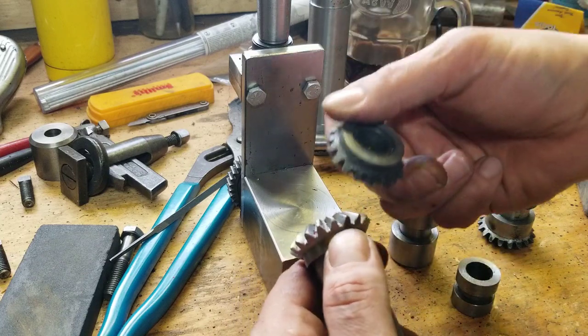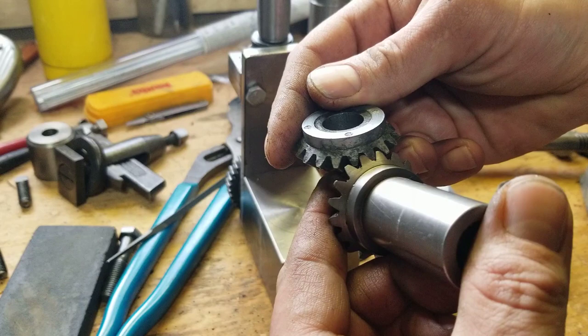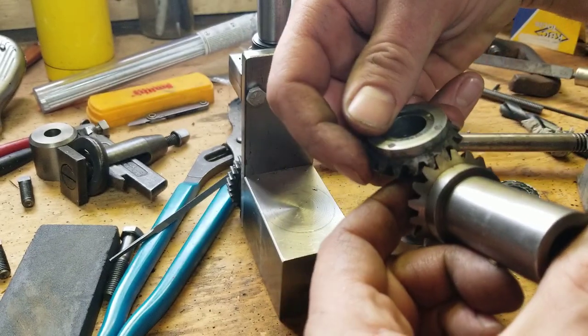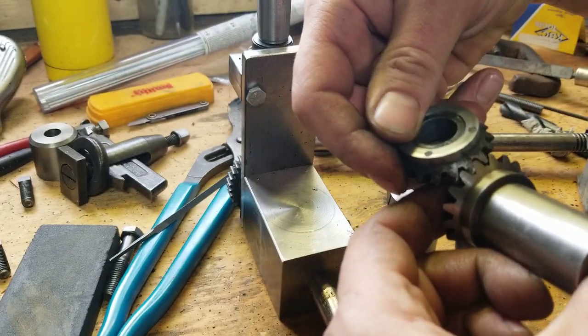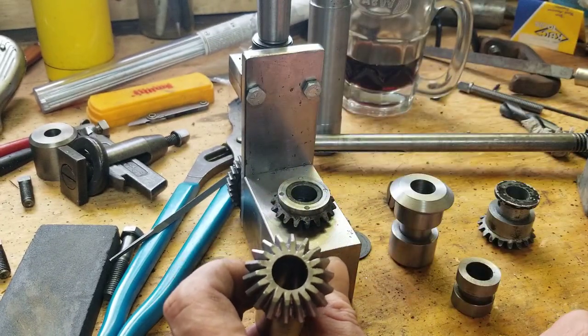She fits really good. I cannot complain. There's hardly even any backlash in there. That's awesome.